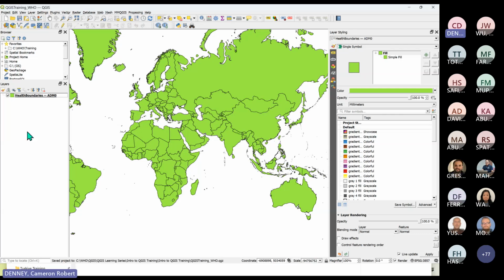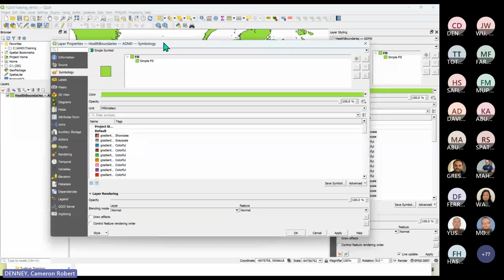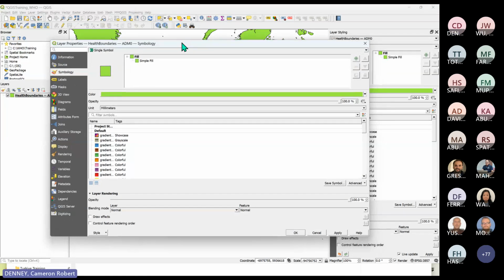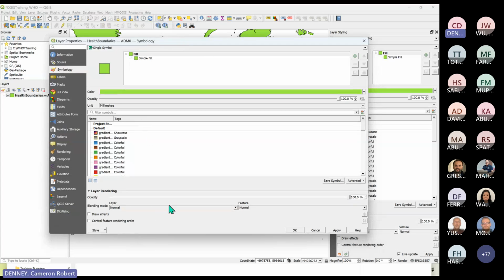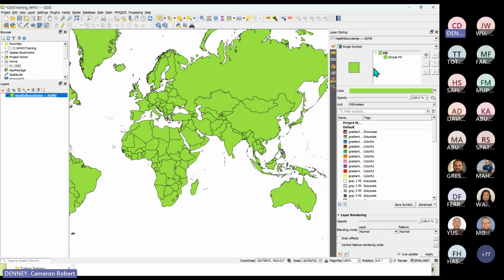So earlier I mentioned if we want to change the symbology, how a layer looks, we can right click on that layer and open properties. And we have this symbology menu here in that layer properties window. So that's great. This has a lot of options, but sometimes it's hard to juggle so many windows. So to open a panel that's docked to the right side of your screen, you can click this little paintbrush icon.